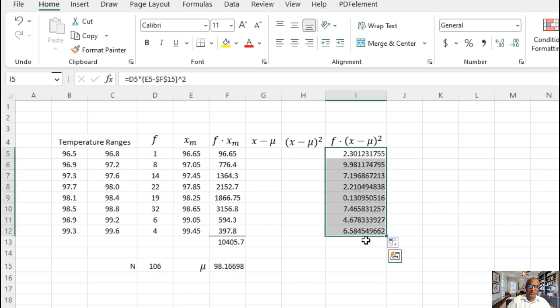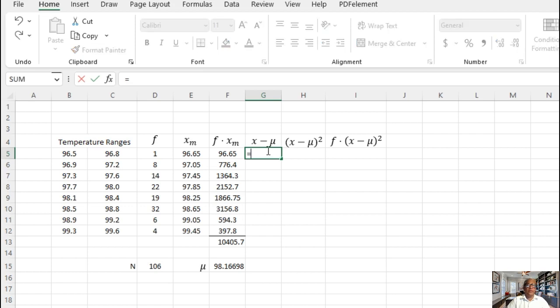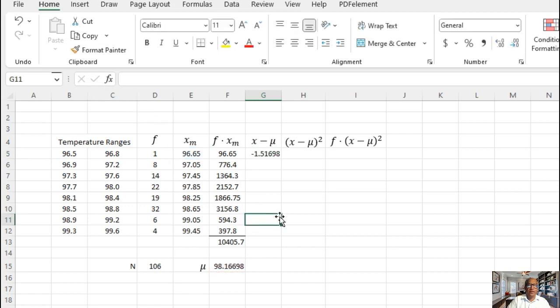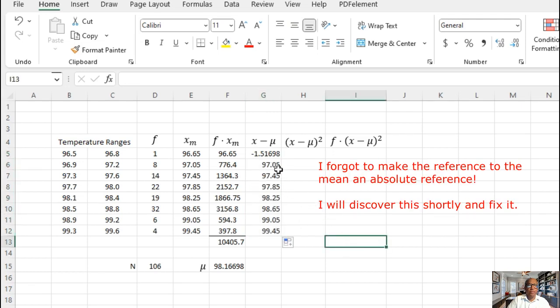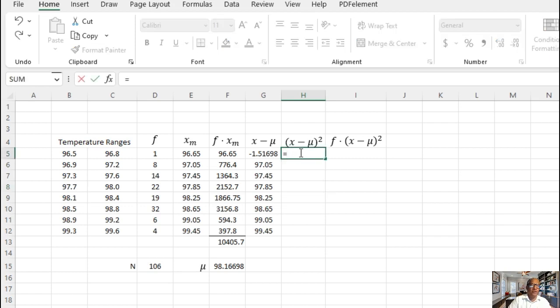But just to break this down and make it a bit more clear, let's find the deviations for each group, for each class. So I'll just come like that here and then say that's going to be what? Well, the midpoint of the class minus the mean. And that's the deviation. And of course, then I just find all of them. Again, I like to have them centered, so let's center them. That's not something you have to do. And then I'm going to square these values here. So I'm just breaking this down.